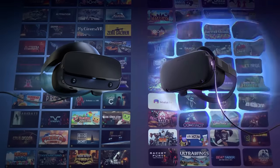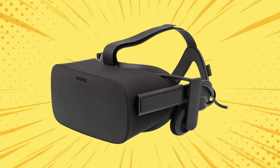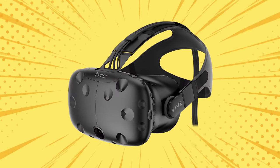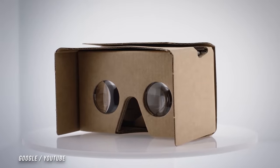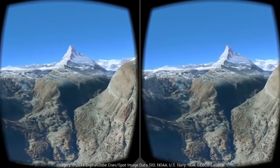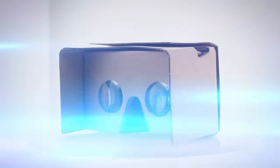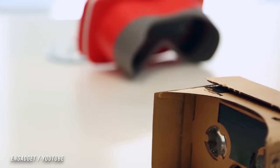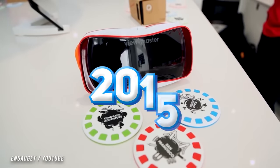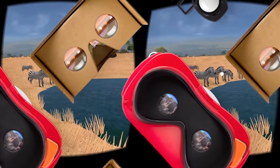With every big advancement in VR tech comes third-party developers looking to make quick profits. To combat the high-end sales of headsets like the Rift and HTC Vive, Google released the Cardboard VR app. The headset was literally made out of cardboard and acted as a novelty introduction to the world of VR. App developers released adventure apps, horror survival games, and interactive games where no controller was needed. Even the Viewmaster entered true VR territory by teaming up with Google Cardboard to release the Viewmaster Virtual Reality Viewer in 2015, with apps allowing players to explore full worlds and bring Viewmaster classics to life.